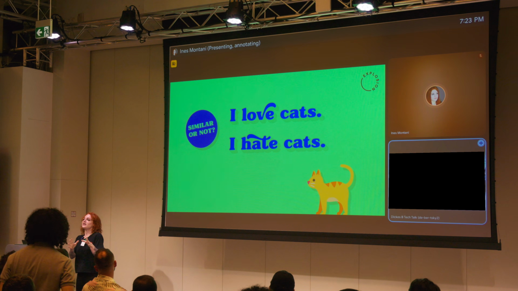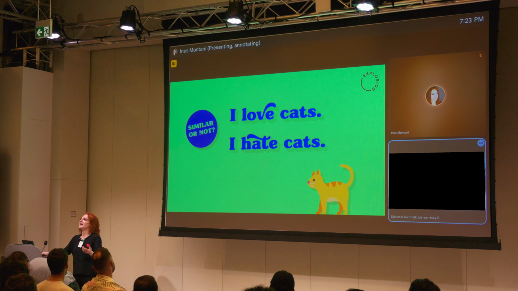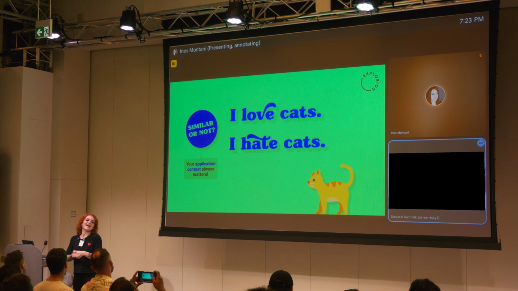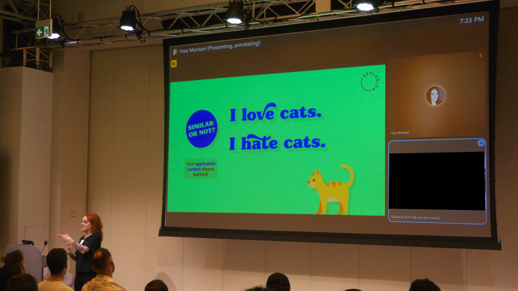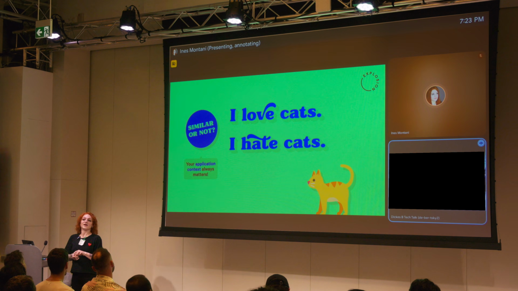I've done this example a few times, and usually get like 50-50. And of course, as you probably guessed from the question, this was a trick question, and the answer is, well, it depends. Out of all the things you can say in the English language, these sentences are incredibly similar. They both express sentiment about cats. That's really specific. But if you're building a dating app, for example, and you're matching people up with their profiles, you want to consider these two sentences as very dissimilar.